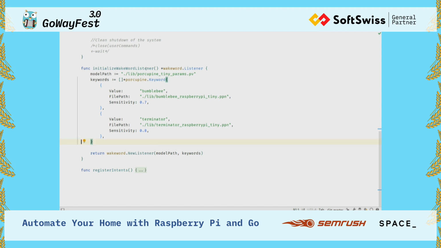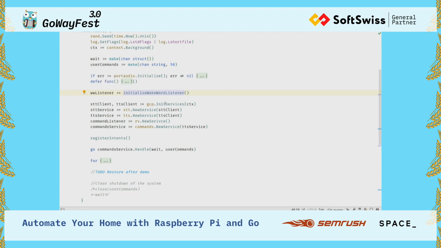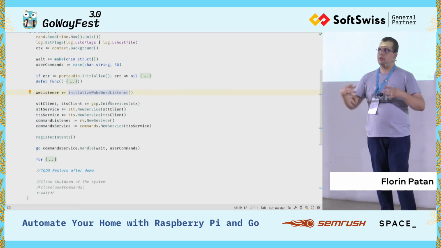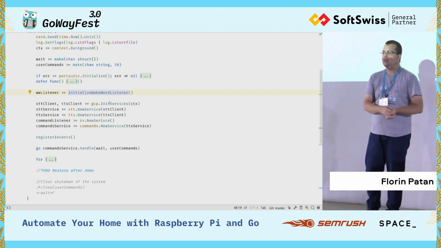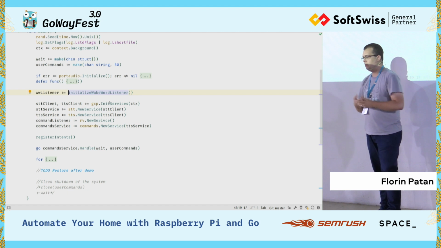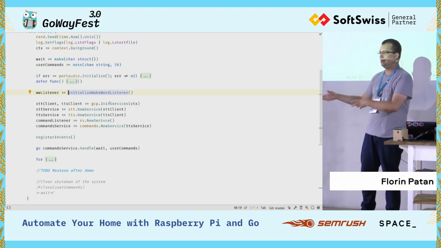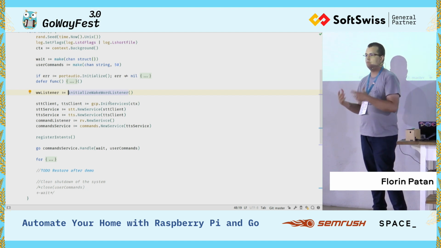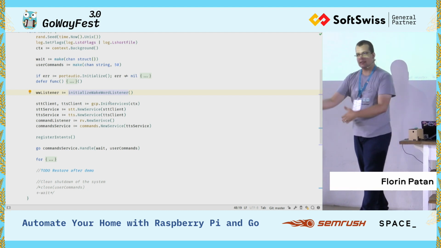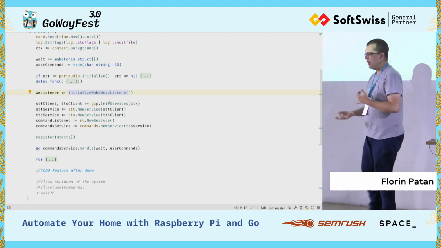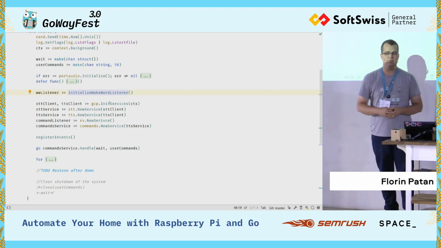Right, so let's go back to our code. We initialize here some GCP services, and I said I don't want to have something that listens continuously to my voice without me knowing. But you need to build up somehow the voice to text and the text to voice parts. Turns out you can't really do that in Go currently without using a third-party platform. In my case, I use the Google Cloud Platform because they offer a free tier for these kind of operations. If you register to Google Cloud, you get some, I don't know, 1,000 minutes or so of voice to text that they can give you for free, so you don't have to pay anything. And I think it's about the same the other way around, which is enough for a device that's supposed to only respond to commands and maybe tell me a few things like the weather or something.